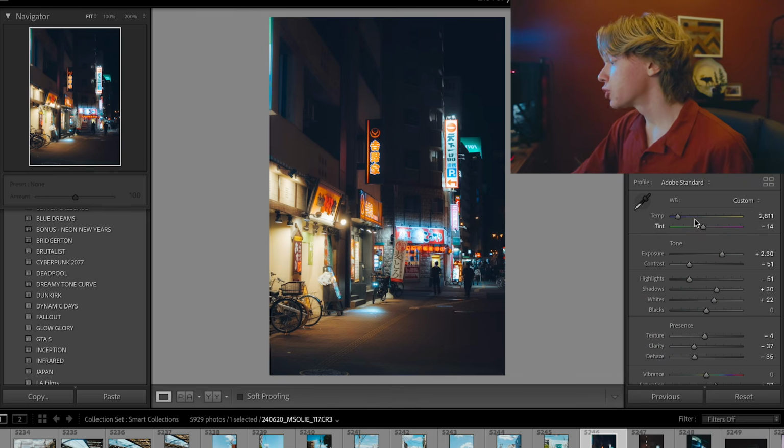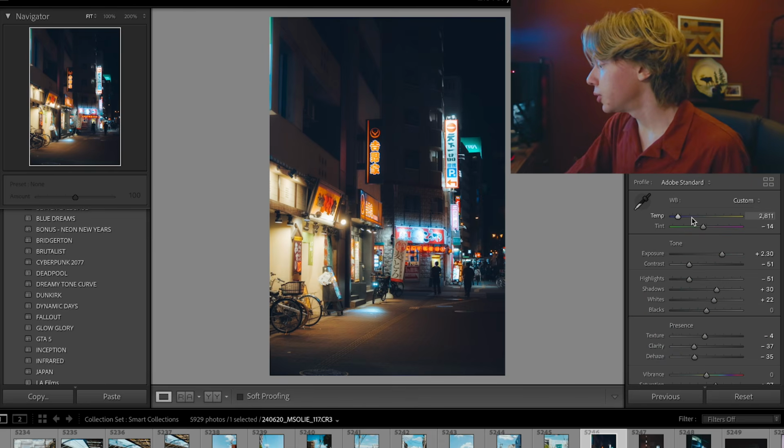And then from there, you can just make your white balance look however you'd like it to. You can make it look super warm, super cool, super green, purple, realistic. The world is free. It is all yours to change, and there are no rules.